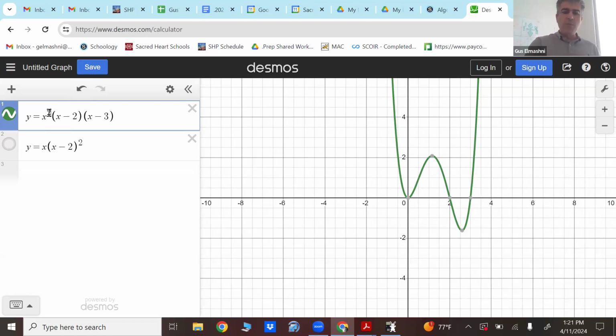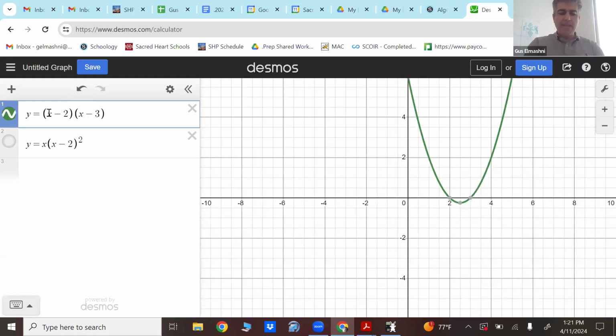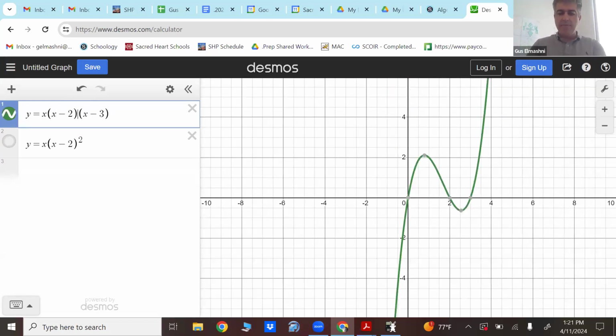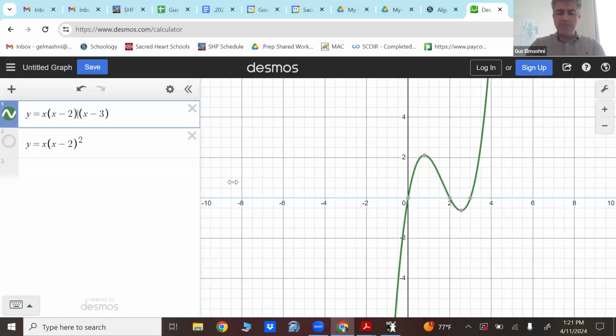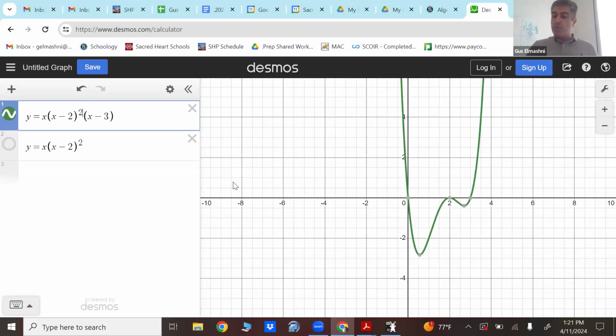Okay. So most likely, I might need to bounce off 2, right? Because the graph in the notes shows a bounce at 2. So I'm going to raise this to the second power. Now I've got something that looks pretty good, right? This looks pretty close to what I see in the notes. So this is the discovery part: realizing that when you see something raised to the second power, we're seeing a bounce. If you don't see something raised to the second power, like if it's just x or x minus 3, it's going to pass through. There's actually a bigger reason why that's happening. We're going to explore that next week. But for now, let's go to the next page of the notes.